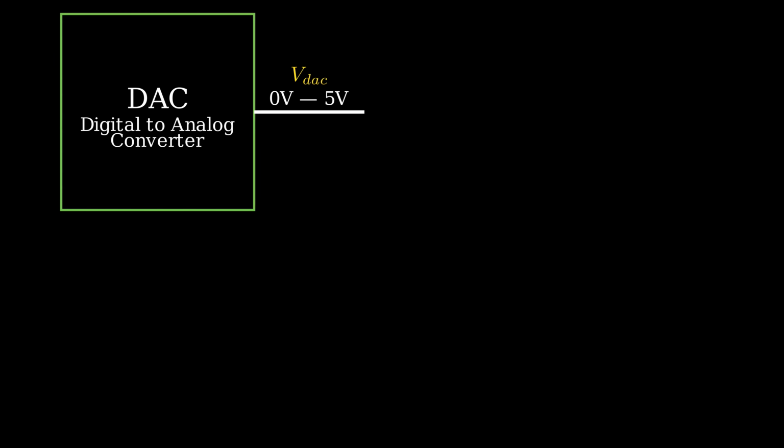Finally, you may ask, why not just use a DAC with an output range of minus 10 to 10 volts? Great question, but I'll leave this question unanswered. If you are interested in learning why, try searching for DACs on Mouser or DigiKey. In your search, see how many DACs can output 0 to 5 volts, and see how many can output minus 10 to 10 volts. Also, observe the price difference and comment your findings below.